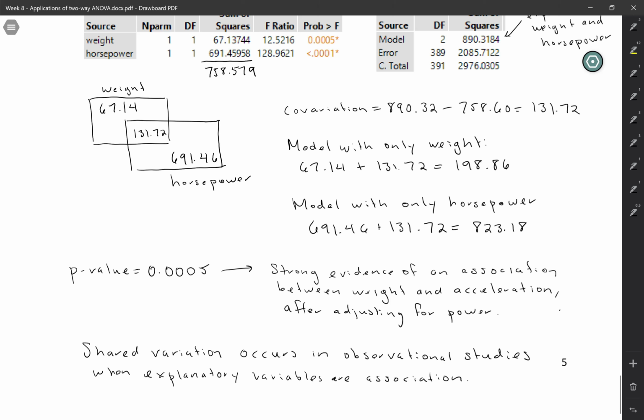This has some other small effects on the calculations too. So for example, when you do the effects in JMP, the intercept is not going to be the overall mean. There's some other little things that change, but I'm not going to go into all the details, and I think it's best that we just let JMP do the calculations. But I did want to point this out so you wouldn't get confused if you saw an observational study.